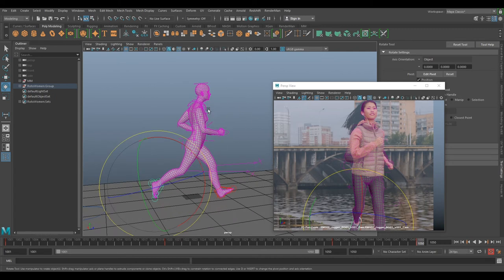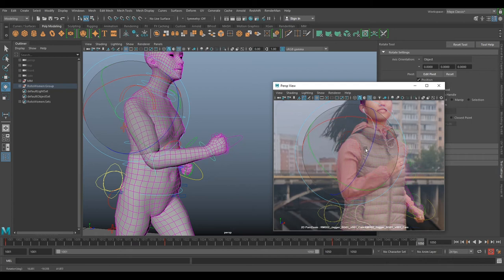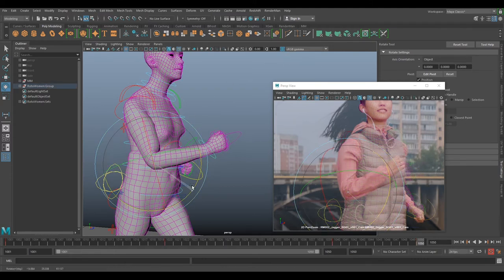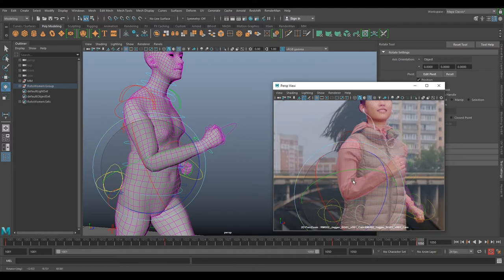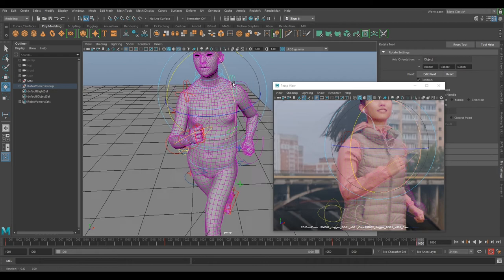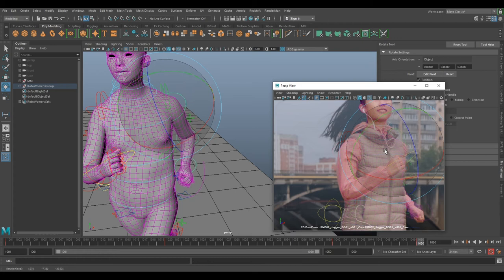Cool, so she looks like she's jogging here, so let's do the arms. Let's raise this clavicle up. In fact, let's leave that. Let's get her shoulder up first. This is quite far across the body. So it looks like our shoulder's still a bit off. Like I say, as long as you get all these joints in, you should be having a pretty good time. Because if your shoulder's here and your elbow's here, your hand is going to be in the right place. As long as you're not deforming the rig too much, or at all, you should only do your real adjustments on the one frame. Don't do it on any others. Otherwise, you'll have a really weird looking warped rig.